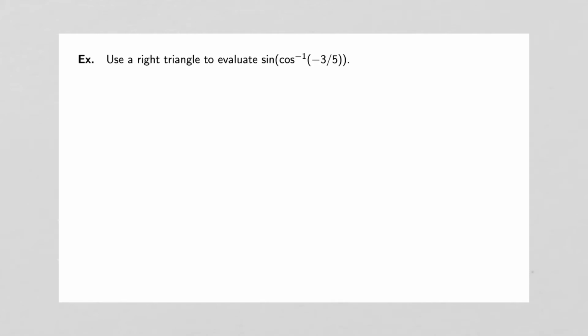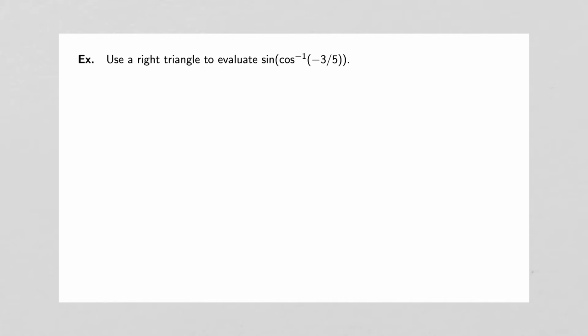Okay, this sort of problem we will run into occasionally, where you have to take a sine of an inverse cosine or something where the two functions don't match. If the two functions match, and if you've got your values inside that meet certain restrictions, you'll be able to just cancel them out, okay? But it gets a little bit trickier when we have something like this happening.